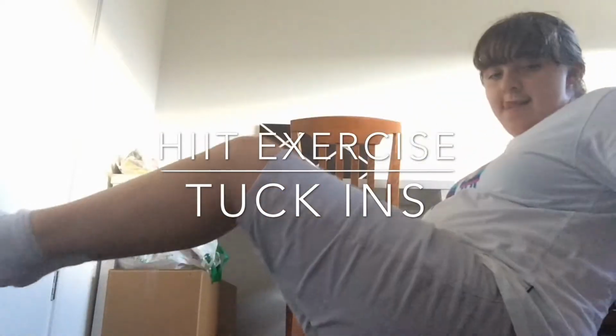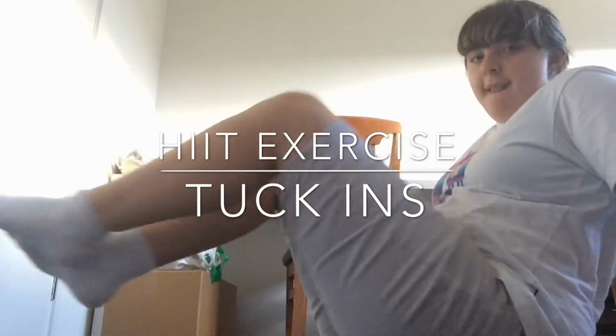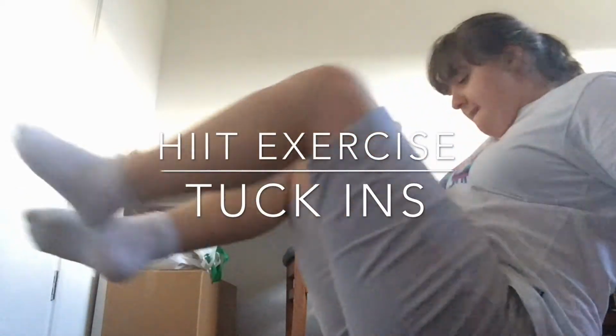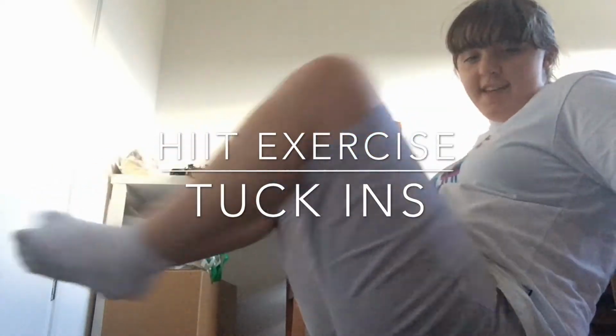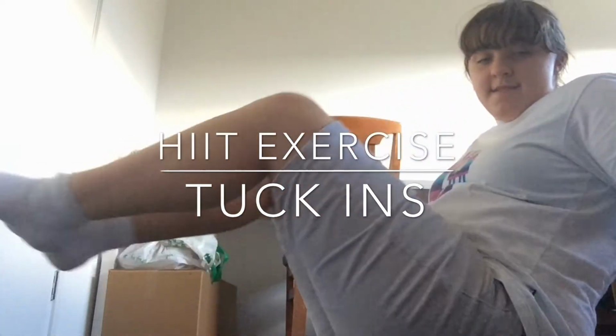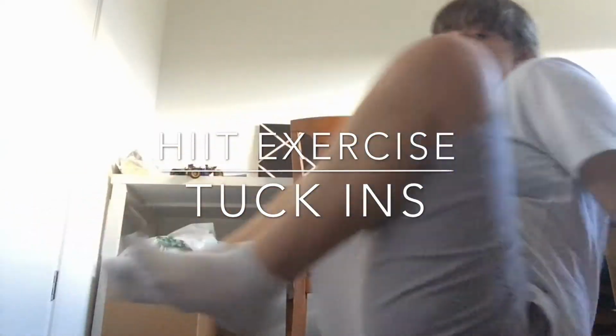The first workout is tuck-ins. It's really important you follow the exercise. It doesn't just help you lose weight, it helps you get a six-pack for summer and to be attractive.